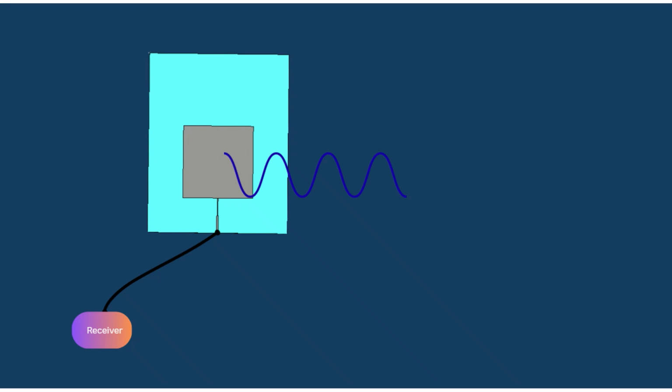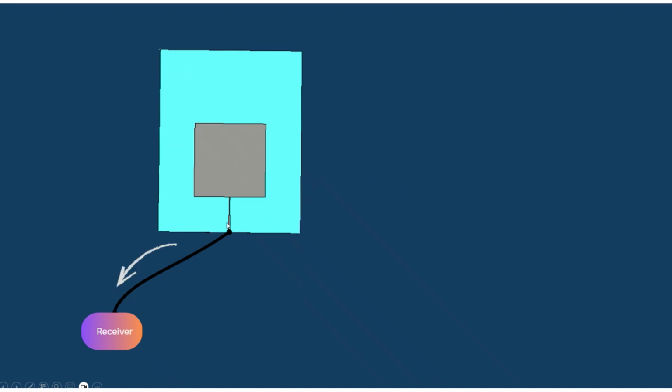So let's consider when an electromagnetic wave is incident on this antenna. Based on the structural properties, there will be a reflection which corresponds to structural mode RCS. But as this antenna is in receiving mode, if the frequency of this electromagnetic wave matches that of the antenna resonance, this antenna will be receiving this electromagnetic wave, right? And as it is connected to the receiver, these waves will be transmitted through this antenna to the receiver system.